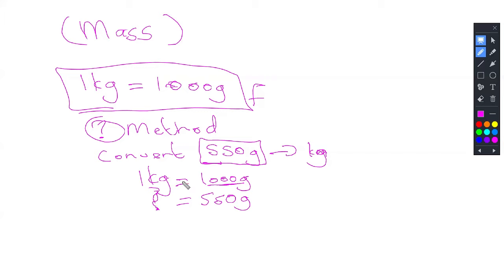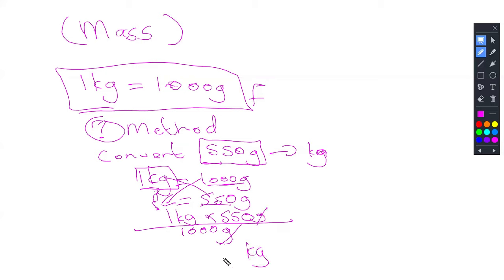And then when it's like this, we cross multiply, and the number facing the question mark, we write a division bar, and then the number facing the question mark goes down. It means this 1,000, because it's facing the question mark, goes down. And then what are we left with? We are left with 1 kg and 550. So we put them on top of the division bar, and then we say multiply by 550 grams. Before going further, we cancel the units of measurement that are the same. What are we going to cancel? Grams and grams. Which answer are we left with? We are left with kgs.